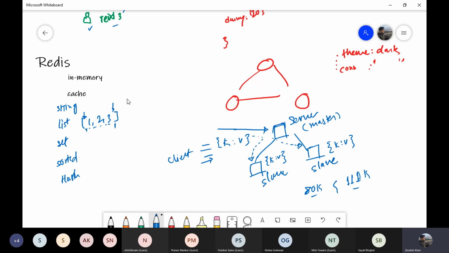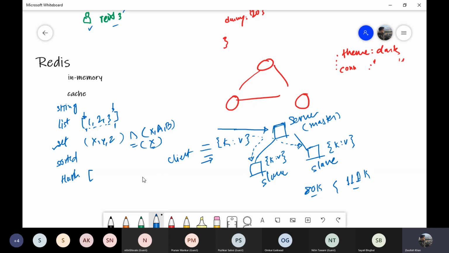Sets are more like what we have studied in set theory, that there are elements X, Y, and Z in this particular set, and you want to take an intersection with another set which has X, A, and B. The output of this is going to be a new set of the commonalities between the two, and that is X. So Redis has a nice set of commands for storing values in sets and then performing operations on different sets. So that is an option. And then these sets can be sorted, and that is another data type of Redis, which is called the sorted set. And the last is the hash value or the hash data.